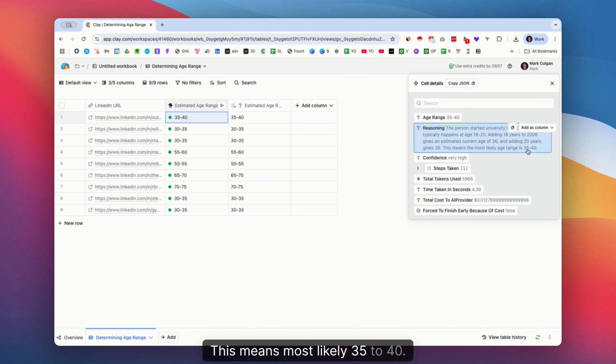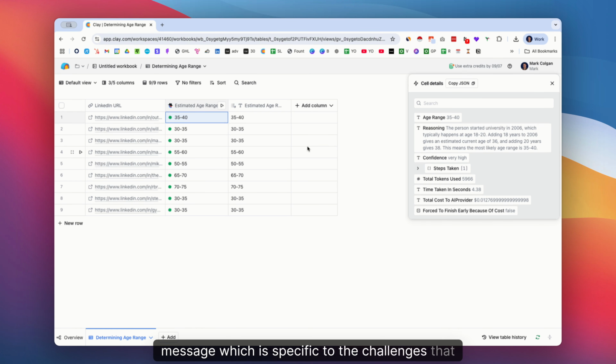Now, the person who asked me for help with this isn't going to write an email saying, "Hi, I see that you are between 35 and 40." What they're going to do is just use a list of people who are over 40 or over 50, whatever is their main demographic. They're going to use that to write a targeted message which is specific to the challenges that they might be facing right now, given the age, but they're not going to mention the age. And I think that's really key when it comes to using enriched data. You don't always have to say the data point, but you can allude to a problem or challenge that somebody might be facing because of that data point.